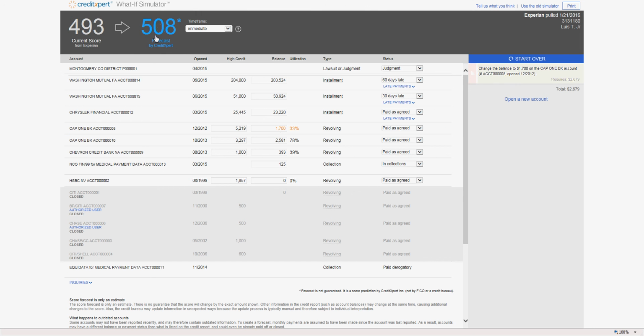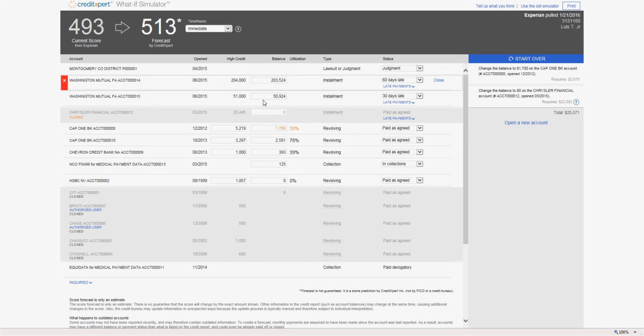Going back to the what if description, let's say you have a borrower again saying, hey, I paid off that account, but it's still showing a balance. Let's say it was a Chrysler account, so they paid off their car loan, but it's still showing a $23,000 balance. How is that going to impact their score? Since again, we're not seeing that change. Just modify it, click enter, and again, it's going to let you know how that change is going to impact their score. You'll see the changes that you're making with the What If Simulator over here to the right.